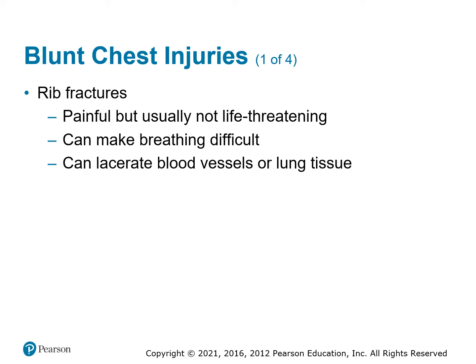So some of these blunt chest injuries that we'll talk about. First one being rib fractures. And it's most commonly identified by considering the mechanism of injury. And really just about anything can cause these, from falls to sports injuries to motor vehicle crashes that cause the blunt trauma. Really just about anything can cause rib fractures.